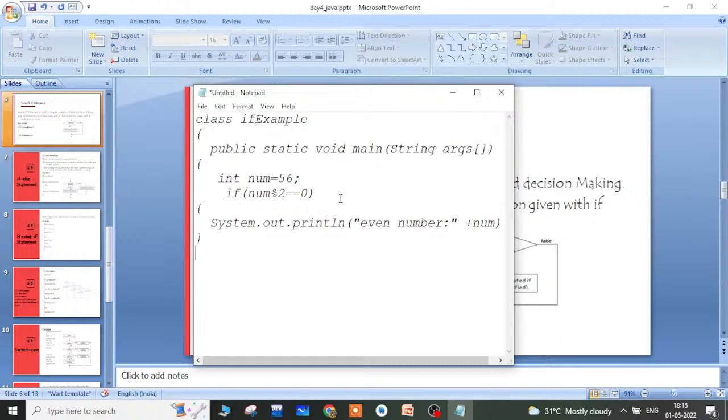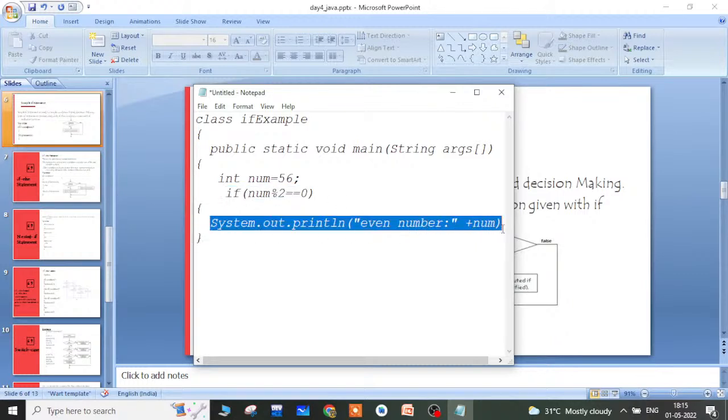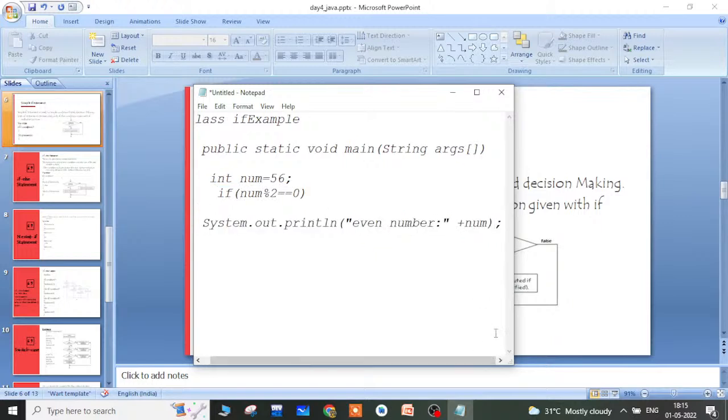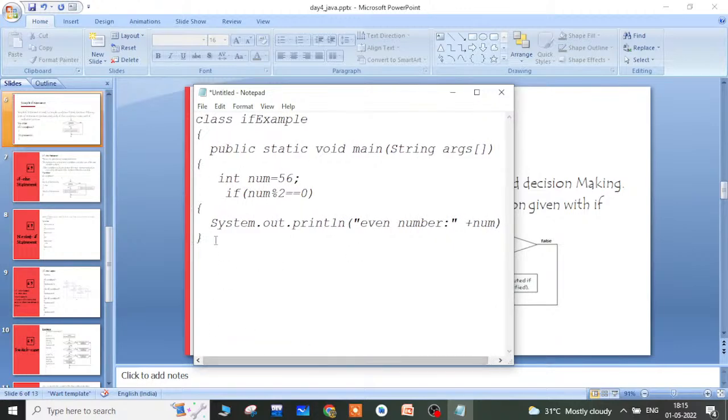So now this is my if condition. You can see this is my if. If this condition is true, then this block of statements is going to execute. If this condition fails, this statement is not going to execute. I will demonstrate what's happening.